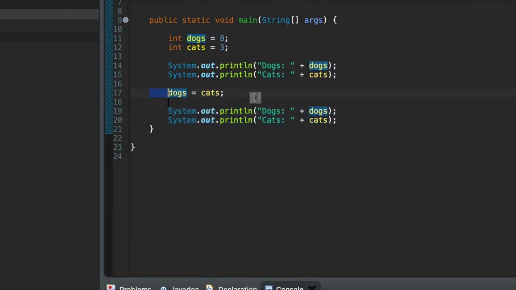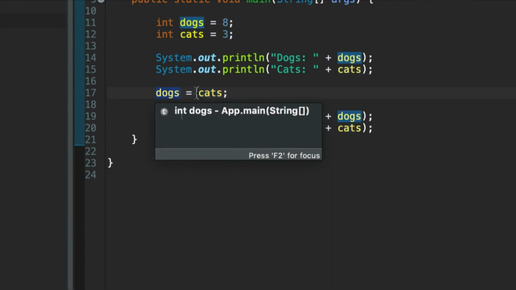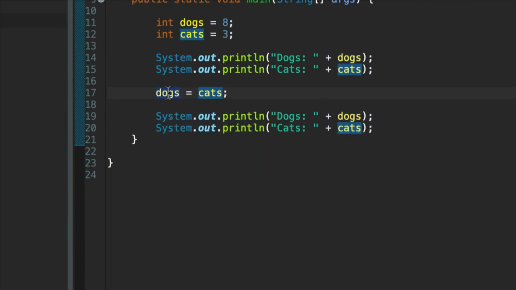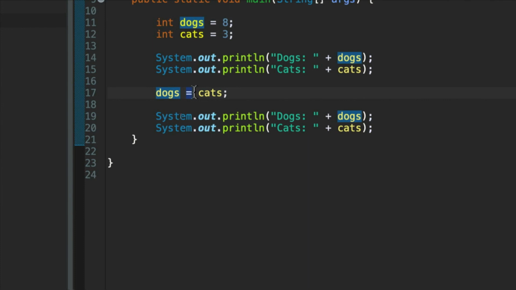This looks perhaps confusing because it reminds people of an equation. For one thing, it looks as though we're saying the number of dogs and the number of cats is the same, but that's not what we're doing here. This is assigning a value to the dogs variable. When we write a variable and we write equals and then some value, we assign a value to the variable. We're actually changing the value in this dogs variable using this assignment operator. Technically, it's not an equality operator, it's an assignment operator, this equals.